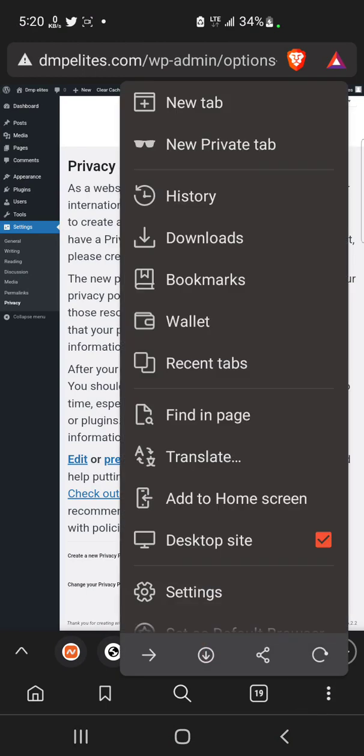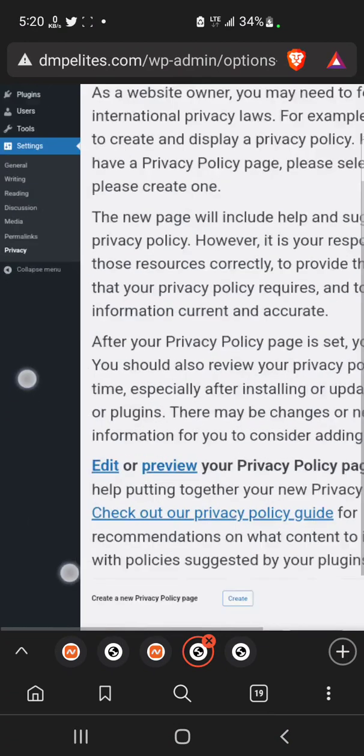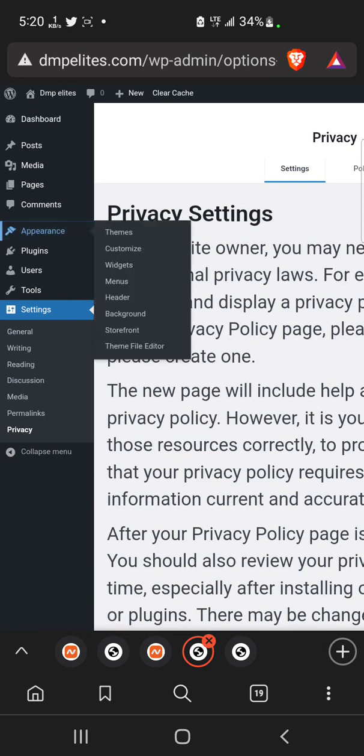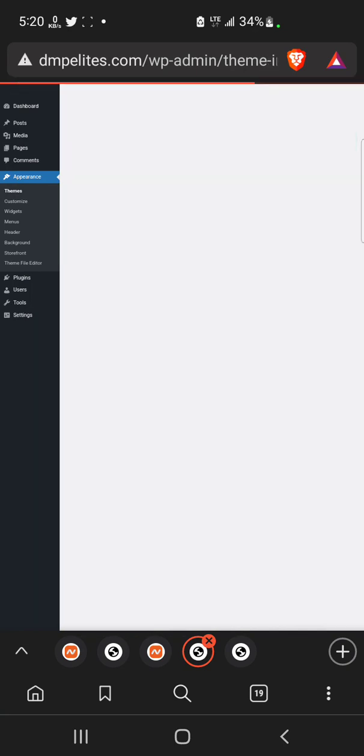Alright, as you can see, my site is in desktop site and I'm using Brave browser for this. Once we start editing our site, I'll use a system to make it easier. So come to themes, come to appearance and click on theme. Then click on add new.